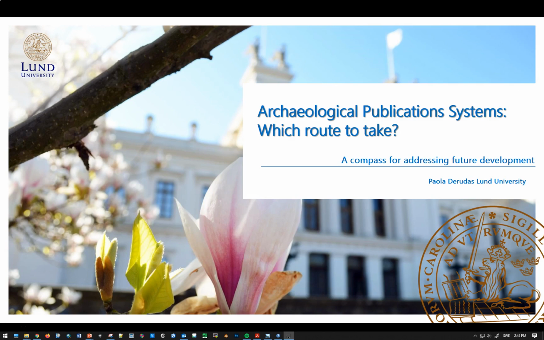So my presentation today will start with a kind of review of some of the existing web-based solutions that have been designed to publish archaeological content. In my opinion, such a review can be relevant if we want to identify both the advantages and the flaws of such systems, on a methodological but also on a practical point of view. And we can use the results of such a survey to steer the design and the future development and advancements of this kind of tools.